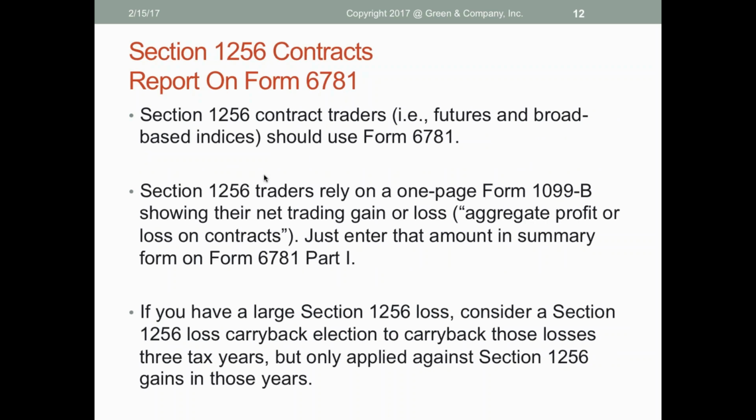Now, what if you're trading Section 1256 contracts that have tax advantages? That goes on Form 6781. That includes your futures and your broad-based indexes. Broad-based means made up of 10 or more underlying instruments, like the S&P 100, 500, NASDAQ, all those securities indexes, the E-minis. Those are broad-based non-equity options. They're 1256 contracts. Don't confuse that with exchange-traded funds like the SPY. Yes, those also track the NASDAQ 100, but it's a securities ETF, and that's taxed as a security with the cost basis reporting. More on that later.